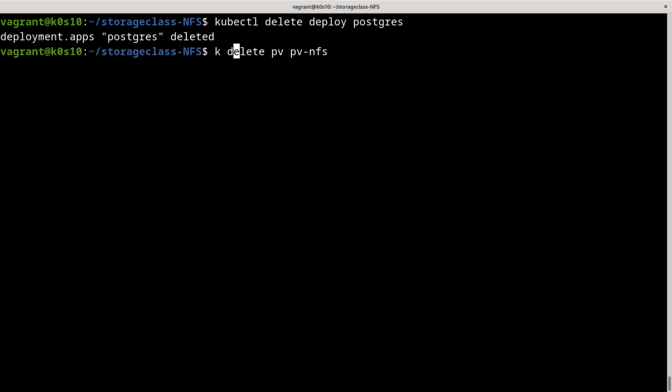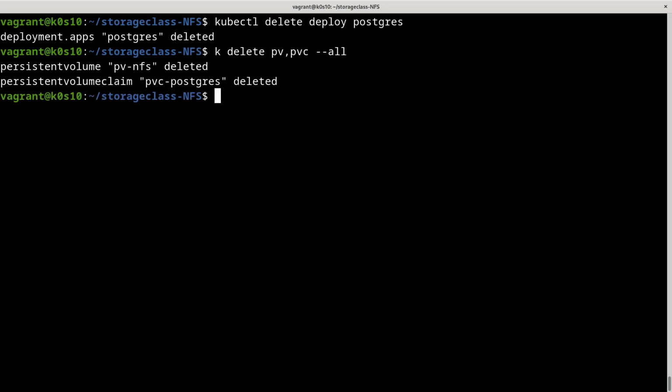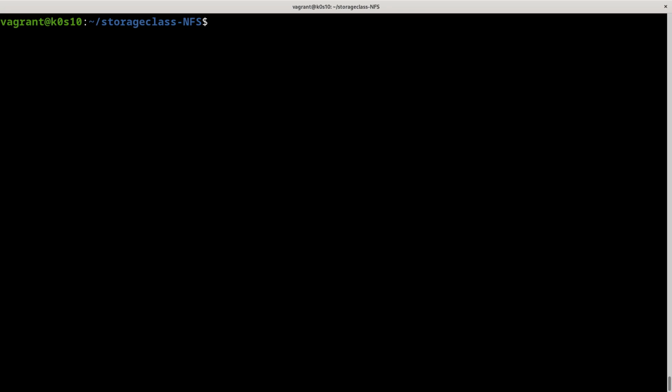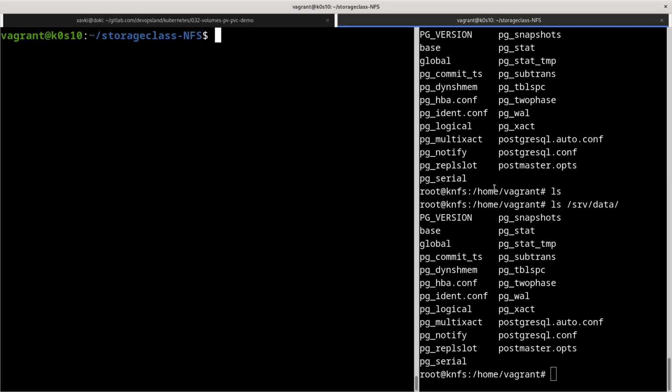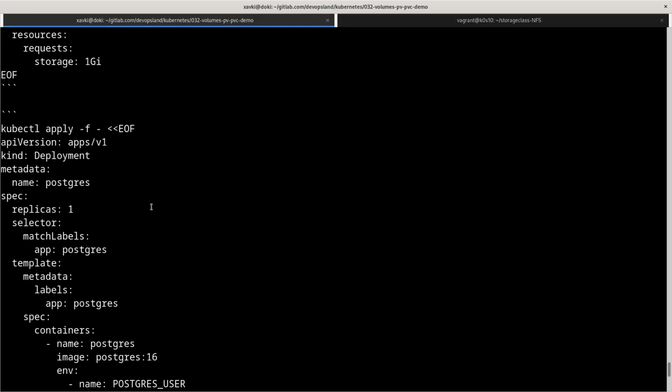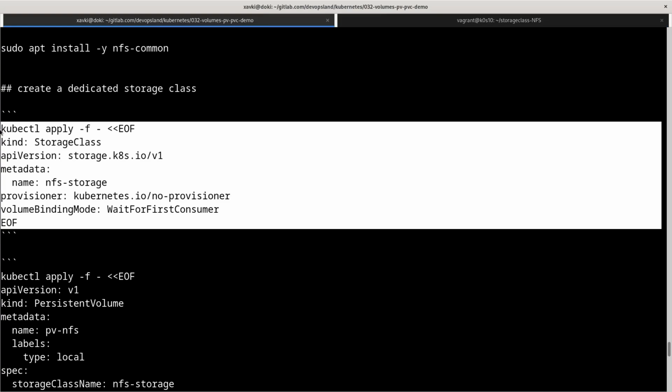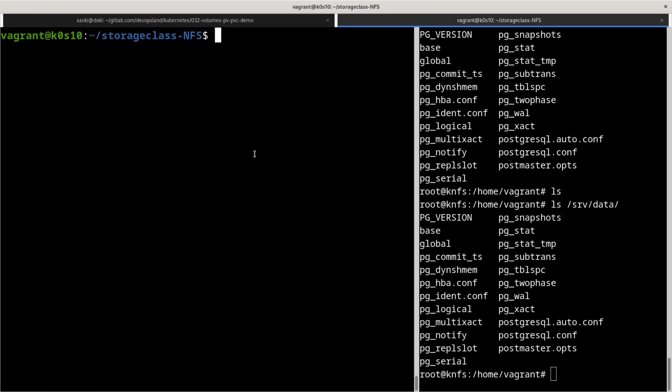So kubectl delete PV, PVC --all, like that, and we can delete the storage class too. Delete the storage class --all, like that, and with that we delete everything. And now we can recreate the storage class to be sure. But normally we don't need to do that because we keep exactly the same thing.